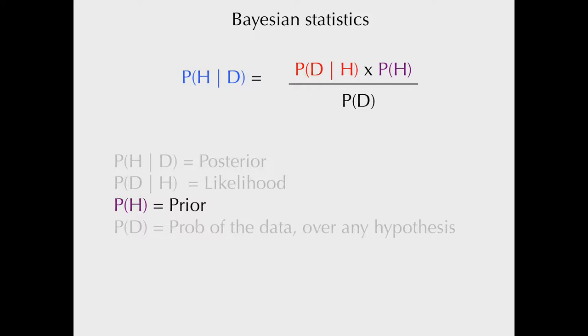The real crux of the problem is this prior. The prior is, when you first approach the problem, knowing nothing else, what's your estimate? So I said to you, I'm going to give you candy for getting a coin right. I'm going to tell you how many heads it has. Knowing what you know about coins, it's probably fair or not fair. That's your prior belief. You bring it to the analysis and create the current belief. Now, it can be informed from past data. It's probably the first coin you've seen flipped. So you can say, well, the only way I know about coins is that it's probably going to be 50-50.